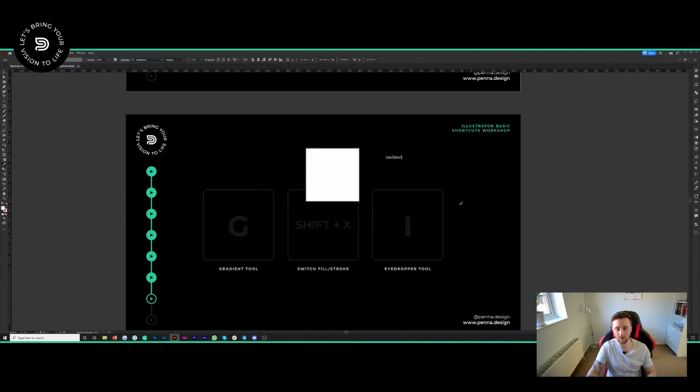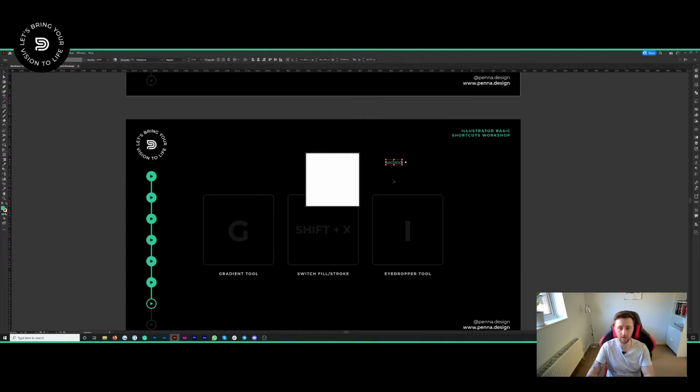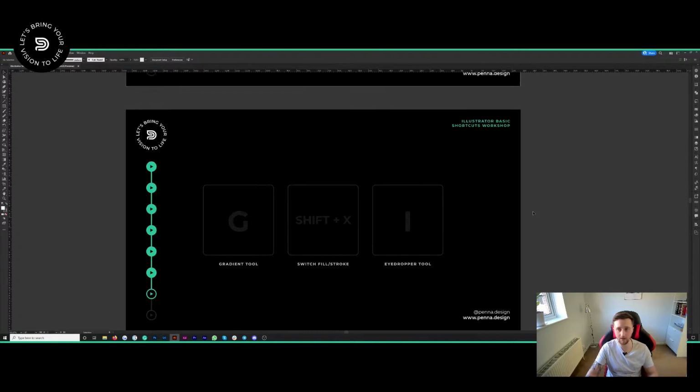Another way that you can use the eyedropper tool is, let's say for example, I wanted to change this color to the green that I'm using up here. You can simply do that by hovering over something that's green in the canvas, preferably not a text object because it's going to change it to that specific format if it's different. But if you have something on the canvas which is green, you want to change it to that, simply click on it and it will change it to green. So really cool way of using the eyedropper tool and really easy to access as well. All you need to do is press I on your keyboard.